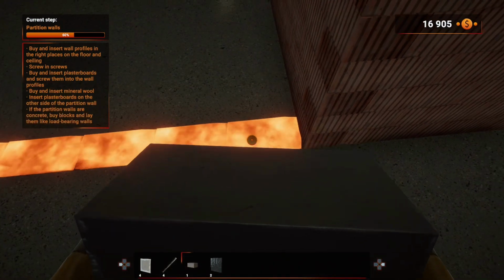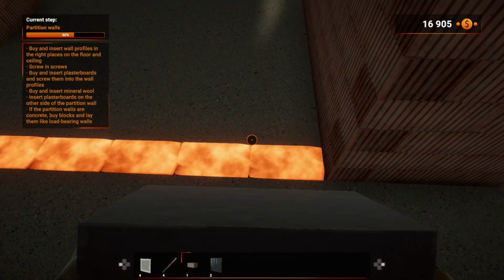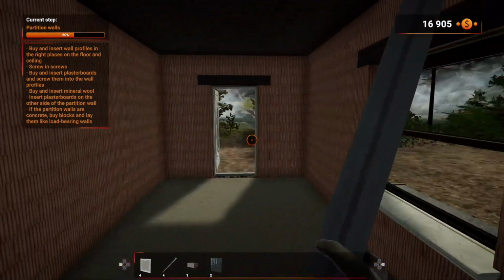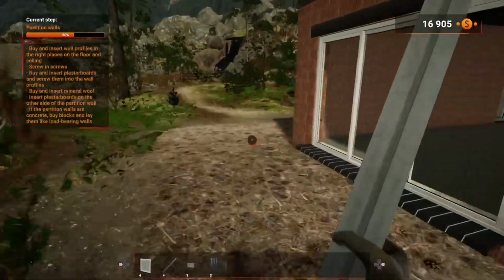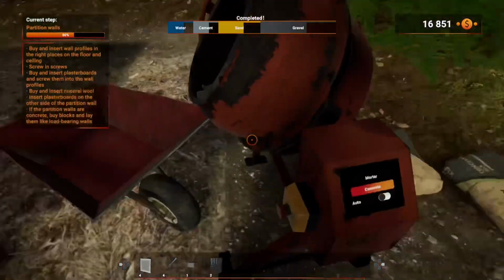Alright, now we put some blocks? No, these. One of those. Bro, what you... Man, this thing's driving me nuts. We need concrete. I think. Don't quote me on that. But we shall auto-mix concrete. Bro, where's the mixer? It's my favourite thing in the world.